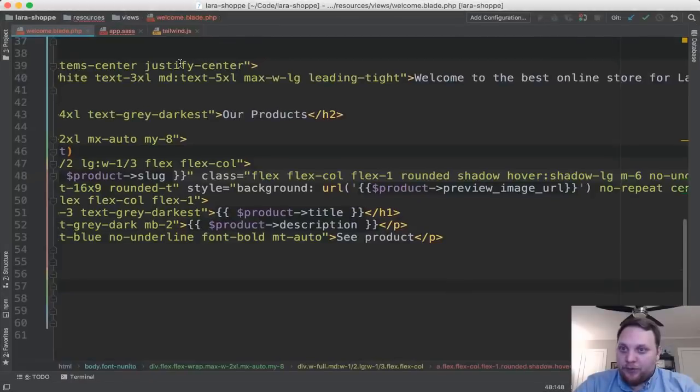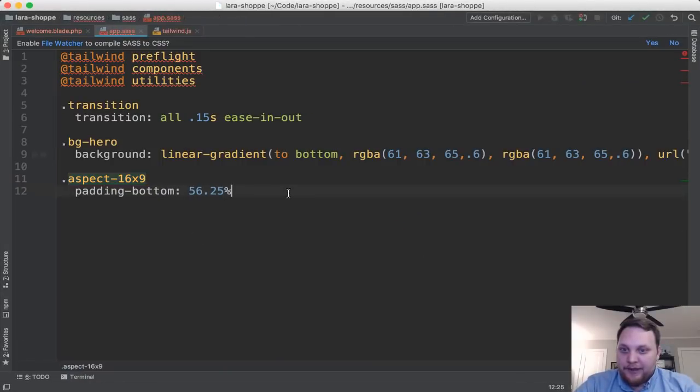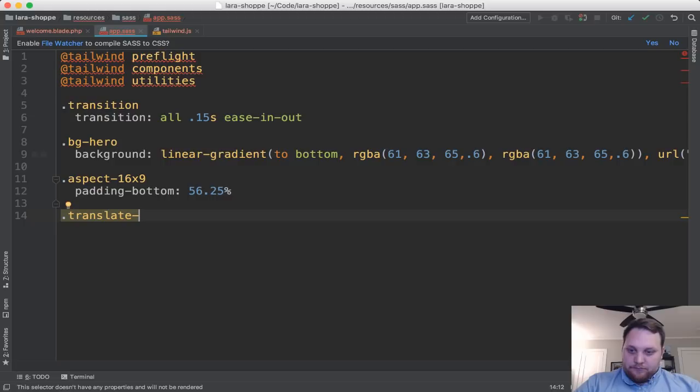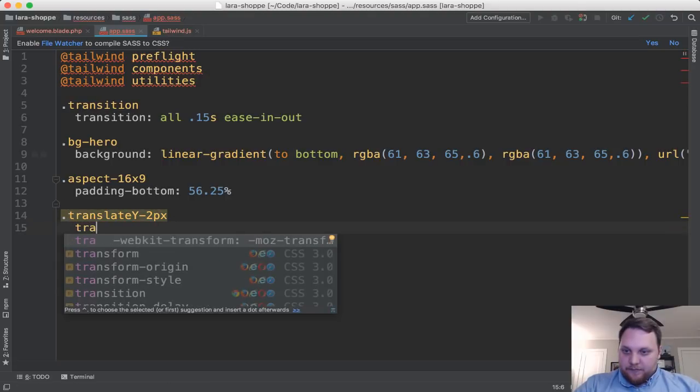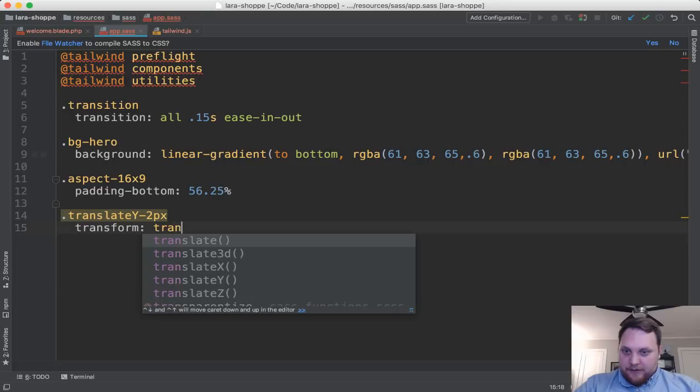So in this case, we'll do that just for the sake of example. We'll say the class will be translate 2 pixels, and we'll say translate y 2 pixels. That'll be that axis, and then we'll say transform translate.